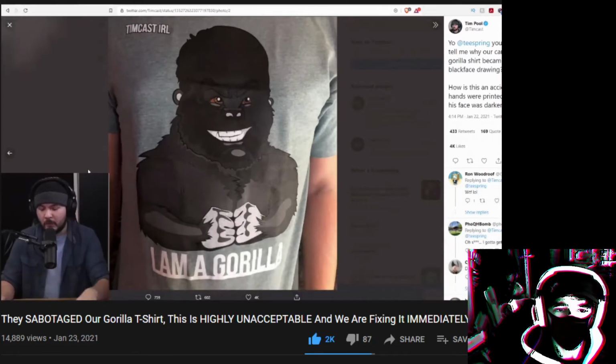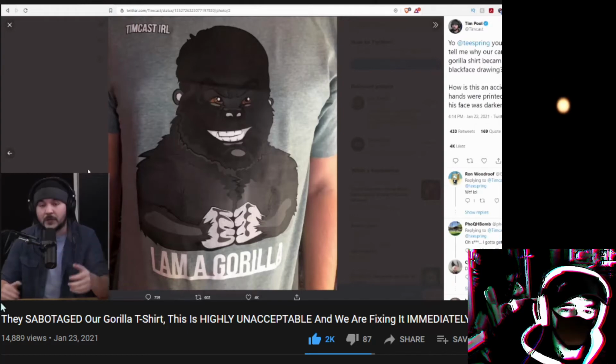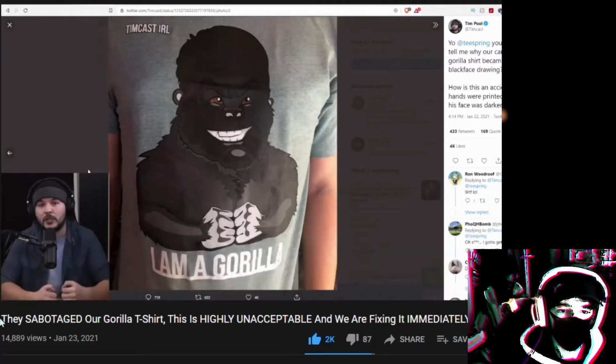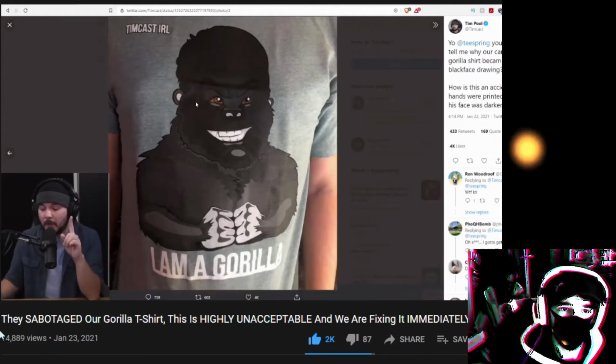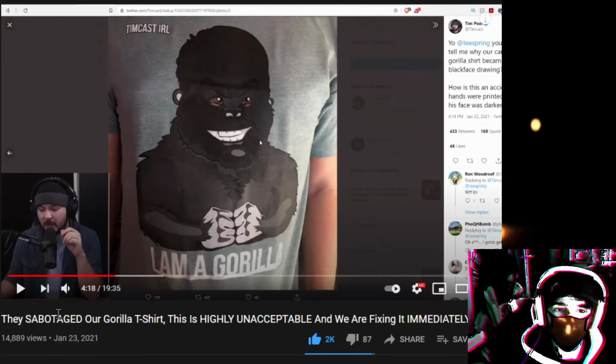Let me explain something. This is a picture of what looks like a minstrel costume, because the fists were changed to be white. The face... They weren't changed to be white. That's the base coat. You can see it elsewhere. Unless you think they were sabotaging the ears and the smile also. The face is blackened, but you can see where the black on the face is. It doesn't reach all the way to the end of the face, because they didn't mask it off right.